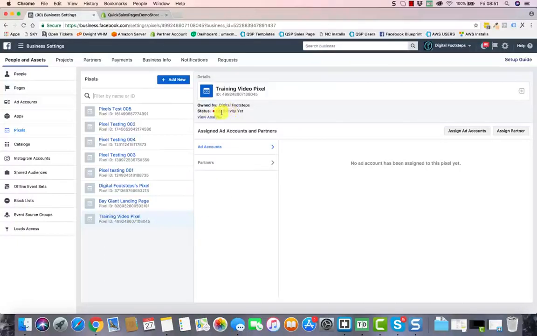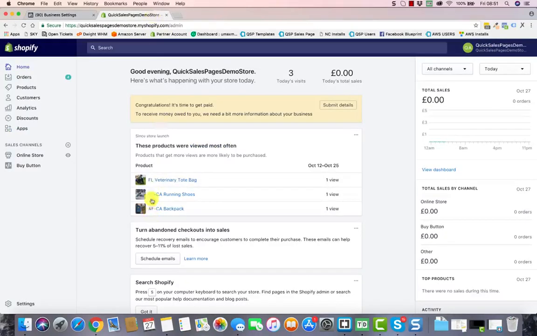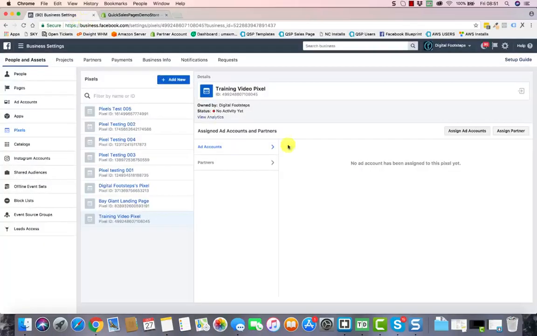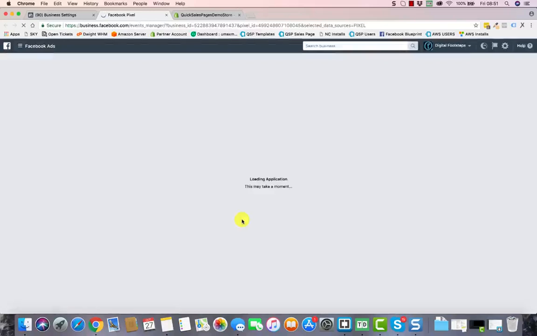It's never been touched, no activity, it's not set up or anything, it's totally brand new. So I want to show you that it is working, and it's working great, and there's no other confusion from any other fires from anywhere else. So this is brand new. So first of all, we're going to go into our Pixel and we're going to set up the base code.